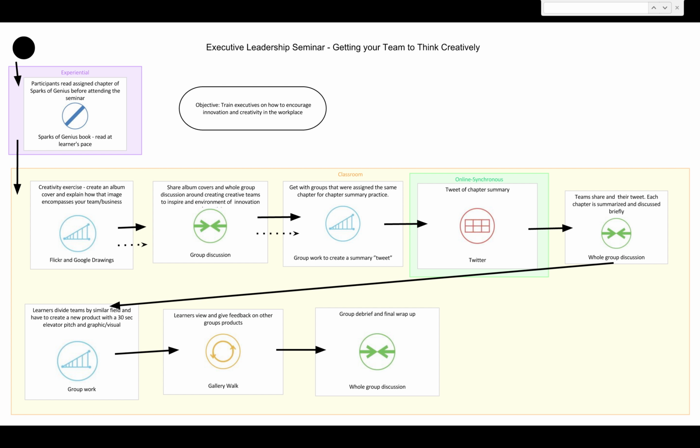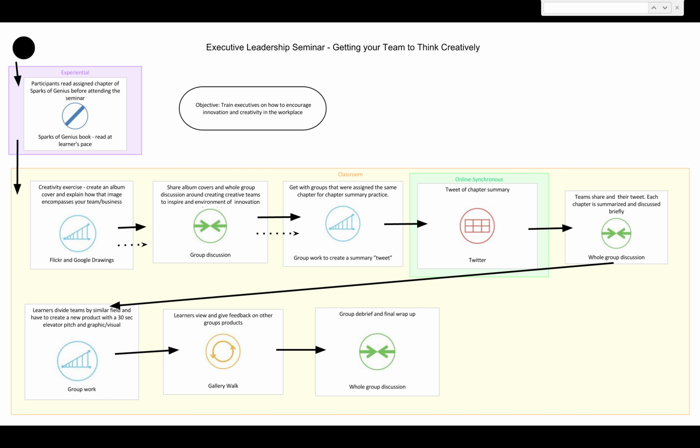But I always think something like this can really, especially if they're all in similar fields, be a really quick, under-pressure brainstorming activity that could really inspire some ideas for their own companies. And it's always nice to go to these seminars and walk away with something concrete that they can bring back to their teams.